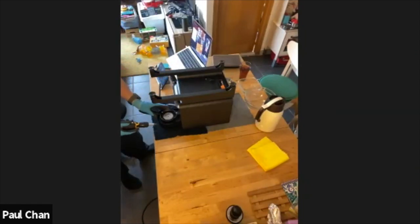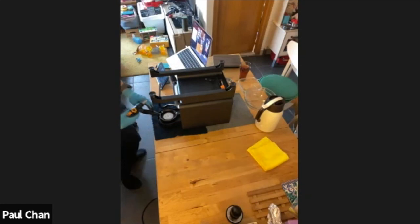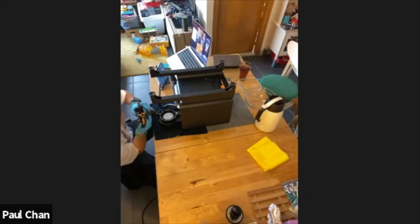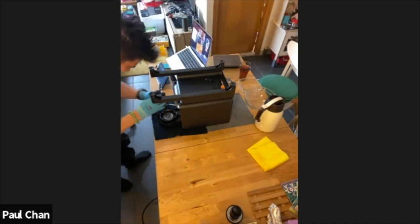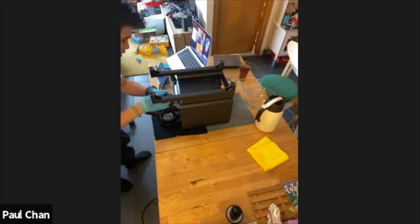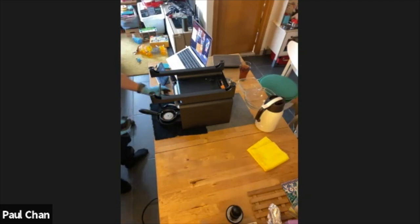As we can see, now that it's upside down, I have much easier access to the group head internals. If you didn't turn it upside down, you would just be like this. I would recommend upside down, definitely. I tried that before. It's so hard. Once you get familiar, it gets easier, and that's why I say it's better to do this the first time around cleaning the group head, because you get to have that eye line of where everything is.